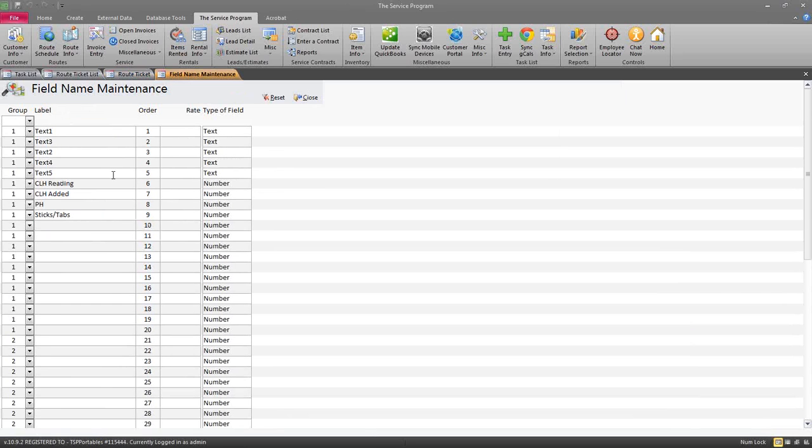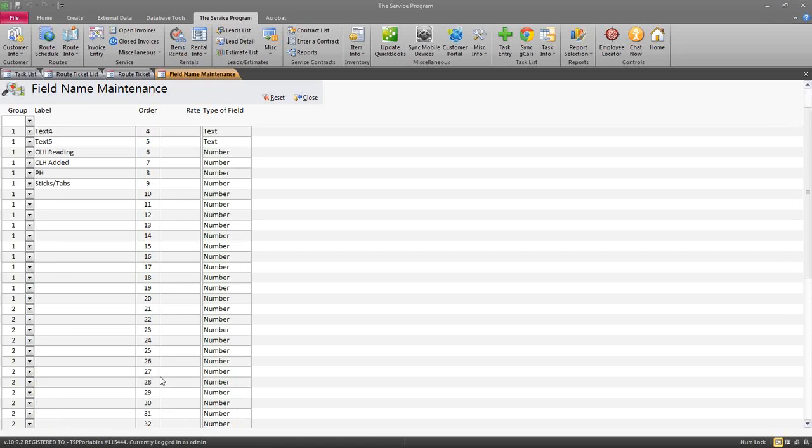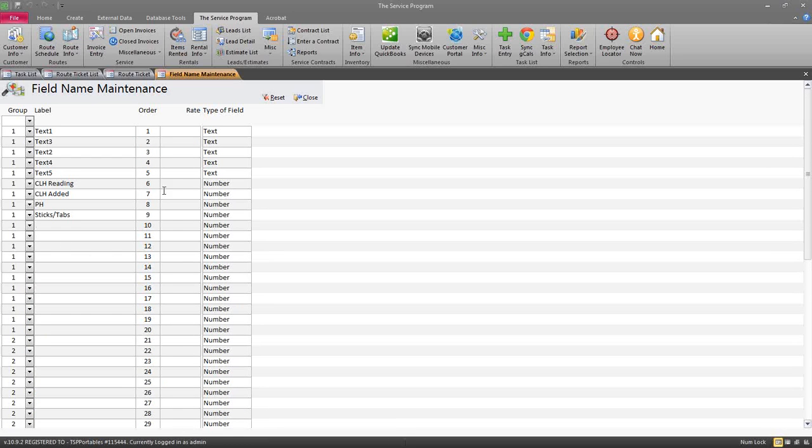Right now, the only thing we can really do here is change the label of the field. In time, you can see we have other options here. We just haven't put it in place yet. You could switch the groupings. So say you want the checkbox fields to be in group 1, and then you could redo the order. That all is coming in time. And for right now, all you can do is relabel or rename the fields.